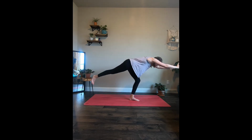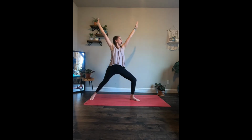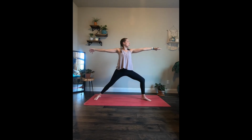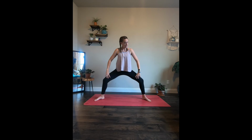And I want you to slowly bring it down into crescent lunge. Take an inhale. With the exhale, open it back up to warrior 2. So we only balanced for a moment, and now we're back to our stretches. Take an inhale here. With the exhale, I want you to take that right knee and open it up. We're coming into goddess pose. Hands can come to the heart and legs are nice and wide.